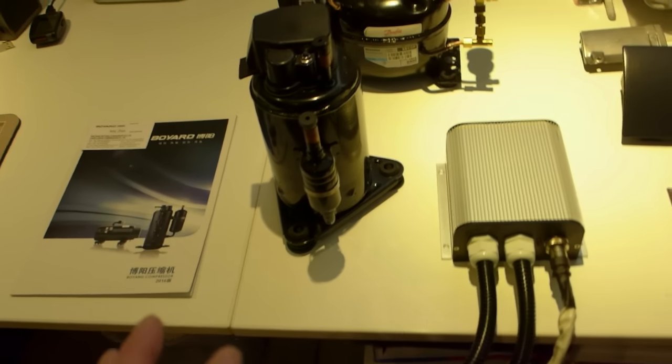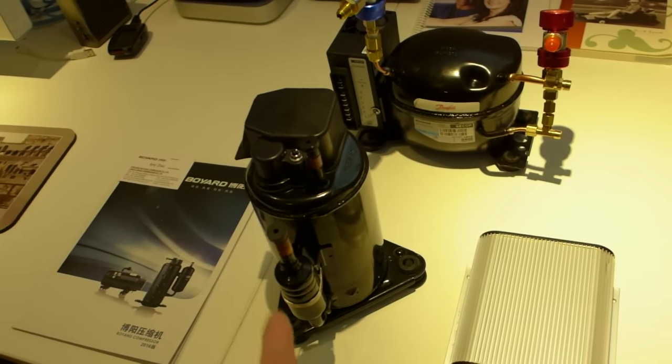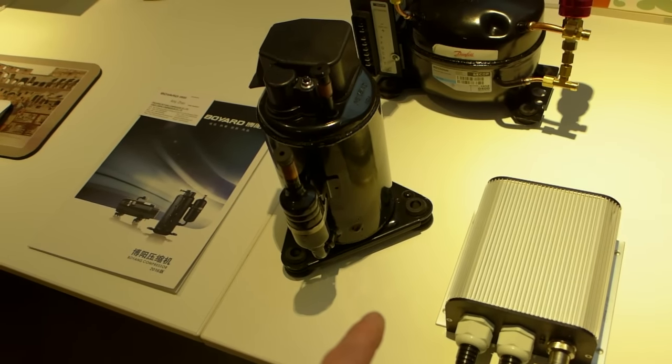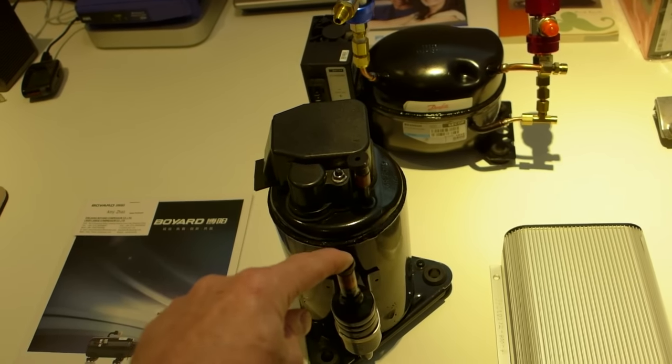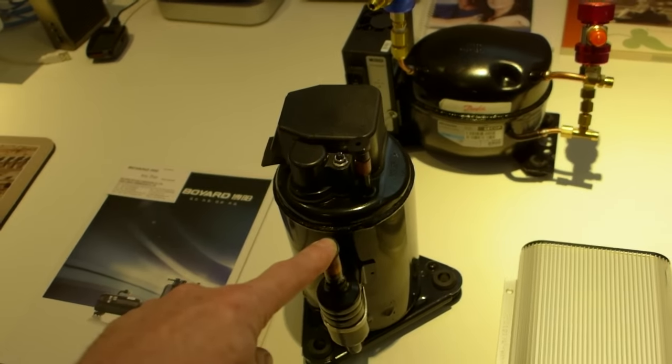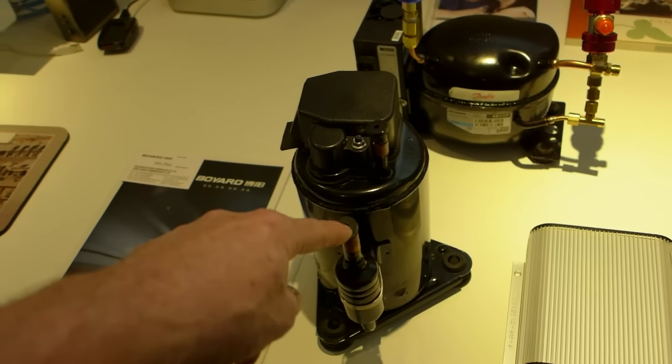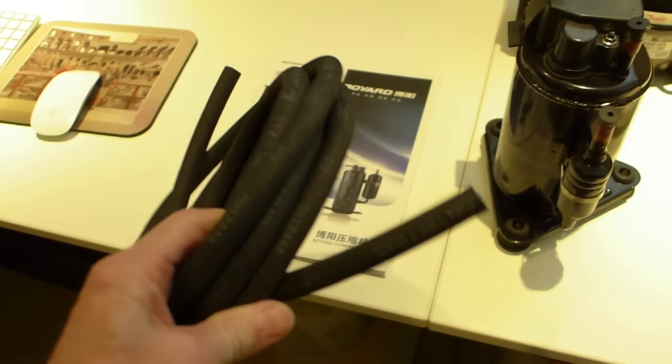So the difference is larger diameter tubing required. And so what I'm going to do is I'm going to use what's called male O-ring fittings that I'll epoxy on here. So I'll have a number 6 on the discharge port. Number 8 on the suction port. And that'll go into reduced barrier hose.